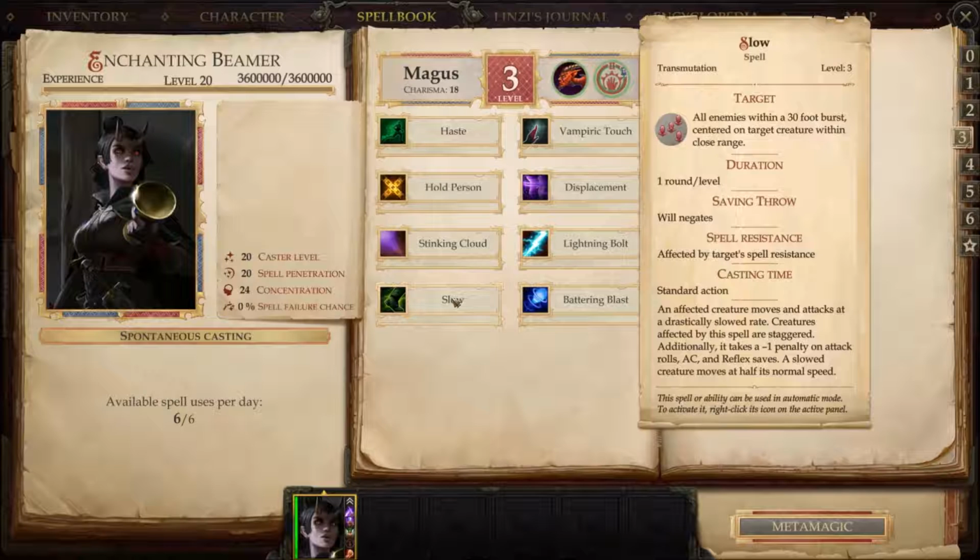Slow, late, sure, but also again, it is a will save, so again, benefits from that Mind Fog that we're talking about that could penalize their will saves, so that's helpful.